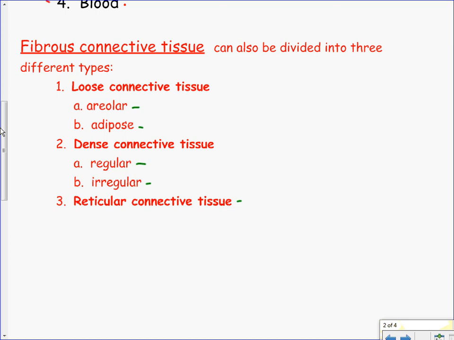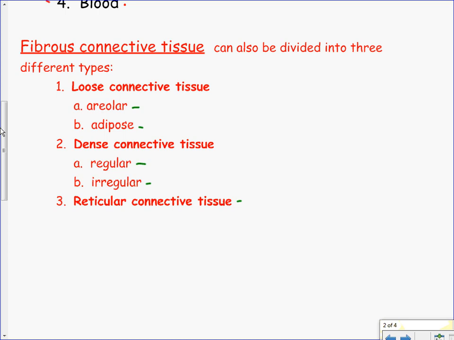And remember that the collagen fibers are strong but flexible. The elastin fibers are super stretchy. And then the reticular fibers are very structured. They're more strong, not very flexible. Okay? So loose connective tissue is going to be just this matrix of all of those things. And then there's cells situated in the tissue.